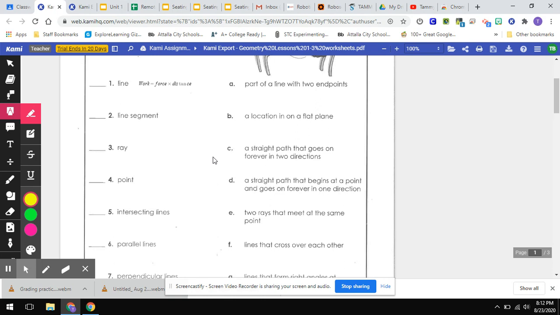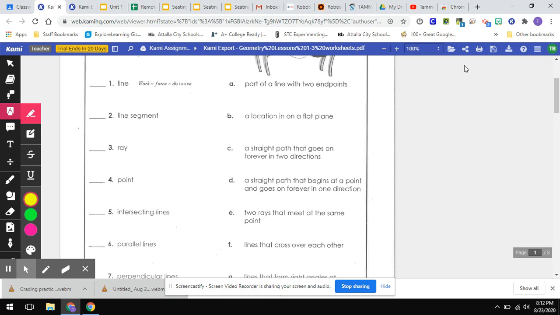So now I want to explain to you what you would be able to do from this point. If you were a student in this, what you're going to see is over here on this right hand side, where I have all of these things like to save and download this, there is going to be a little place over here for you that would say turn in. And you would be able to turn this assignment in directly to your teacher from Kami. You wouldn't even have to go back to Google Classroom to turn it in to them. Just like in Google Classroom, when you click turn in, it's going to say, are you sure you want to turn this in? And then you would verify that, yes, you wanted to turn this assignment in.